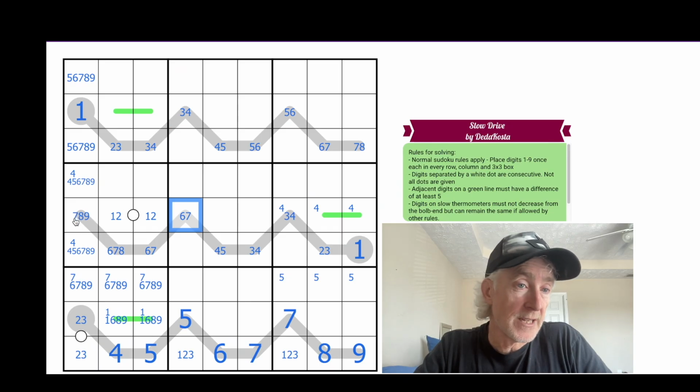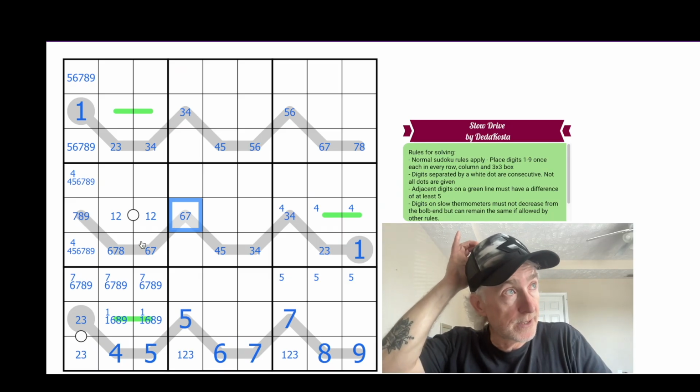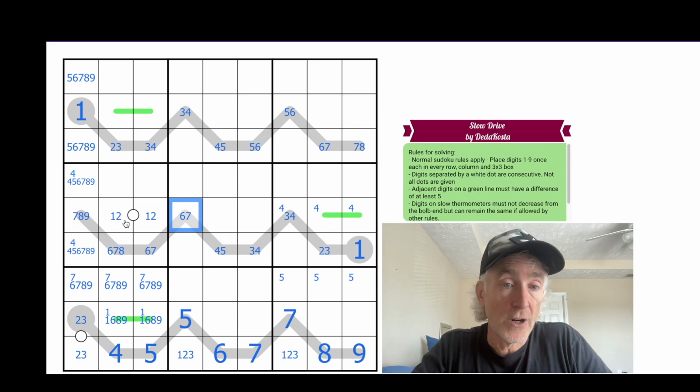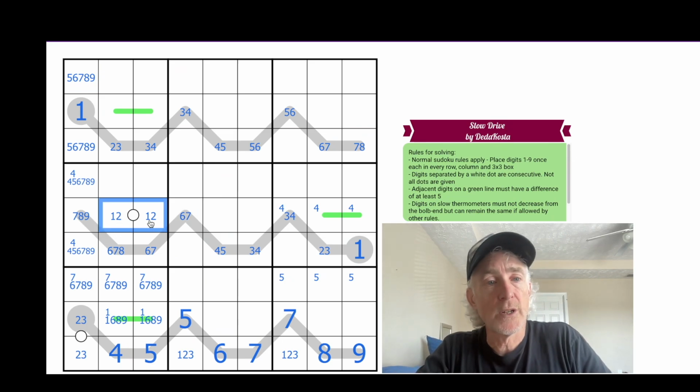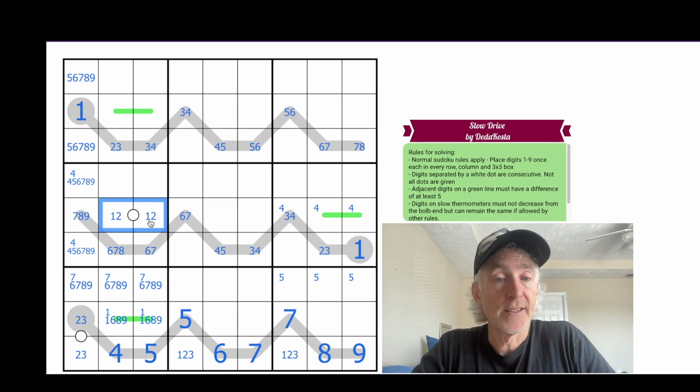That would mean 7's the only option here. And let's say this was a 6, this could be 7, and 7 would have to increase to something. So 8, 9's not a possibility. So from all of that, we can say that this is a 1, 2 pair. That's the only option for this domino. So what does that mean? We point over here, it actually forces this to be a 2.